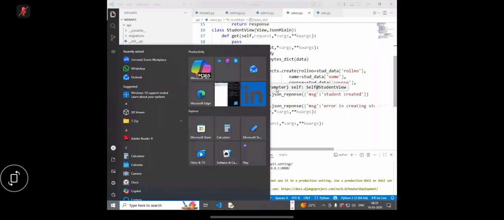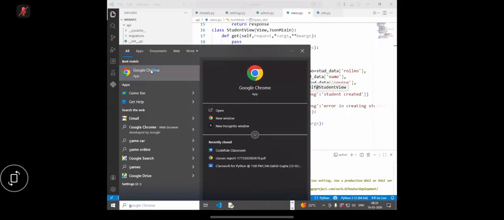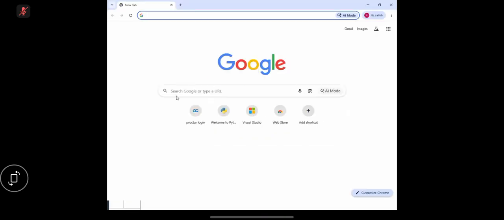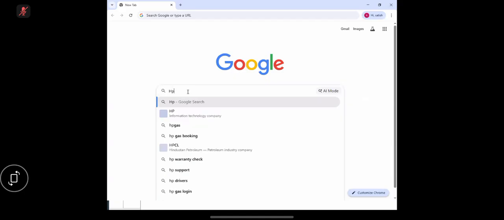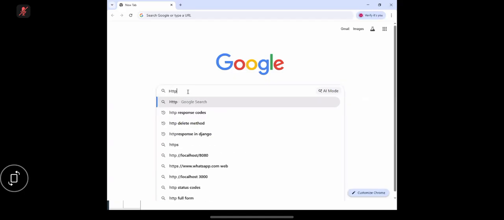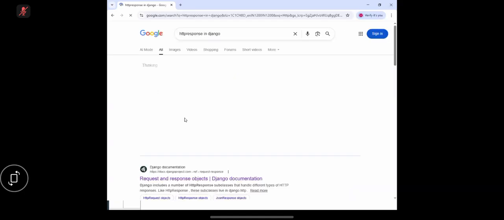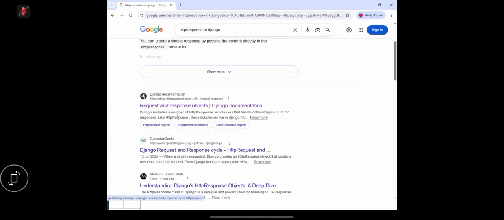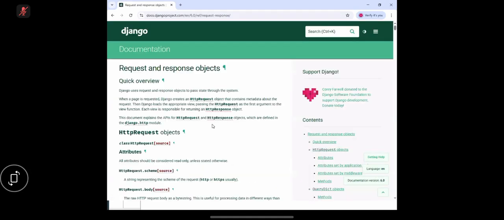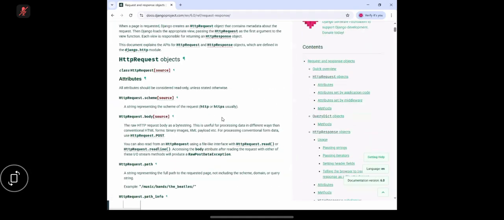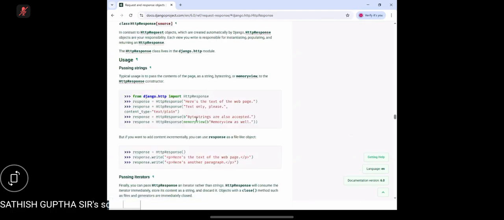So this is HttpResponse. HttpResponse has some keyword arguments. So what are the keyword arguments of HttpResponse? This is a request and this is a response. Now the response has content type. Now see here content type.